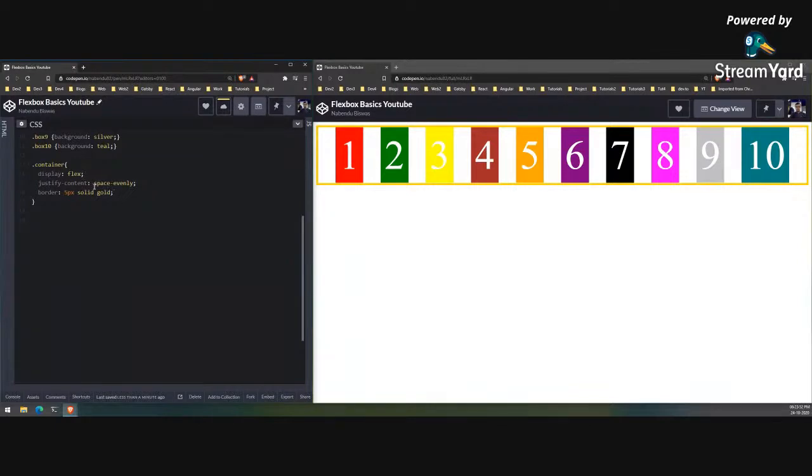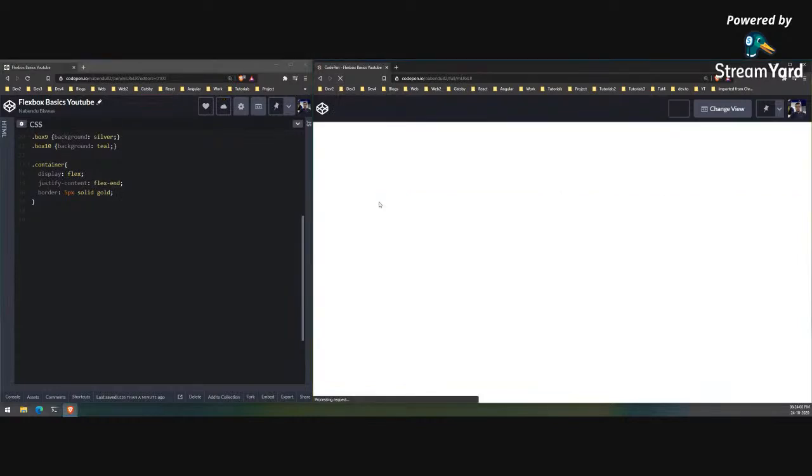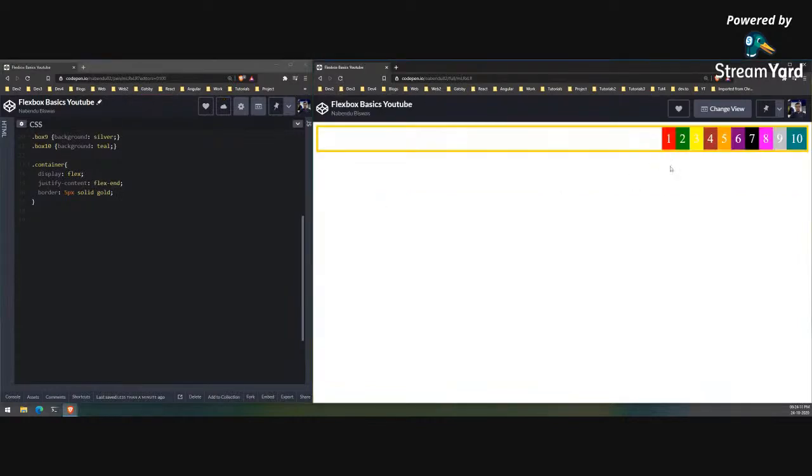Display flex, justify content, let me make it flex end, and the border is there. Save it, refresh it, and this is how it is looking right now.